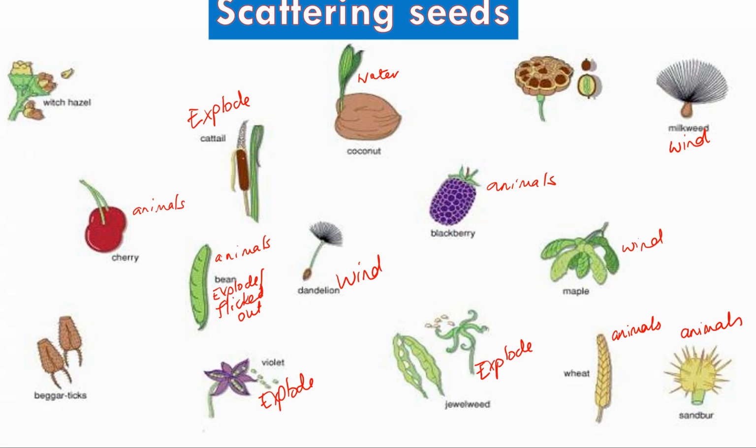These are, I suppose, a bit like rushes that you find at the edge of streams. Be very wary. Some people try and pick these. You shouldn't pick any wildflowers, but if you pick them and you think they might be quite nice to have at home, you leave them in the house and they have a tendency to just explode as they dry out, and then you have hundreds of seeds everywhere all around the house, okay? I know from experience, okay? Beggar ticks, they will stick to animals' fur.